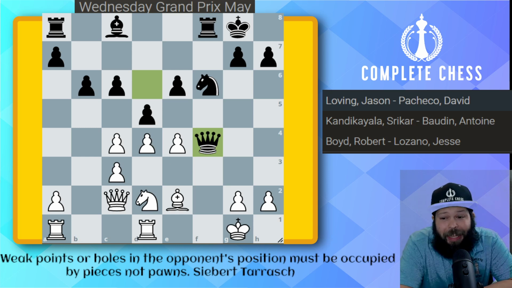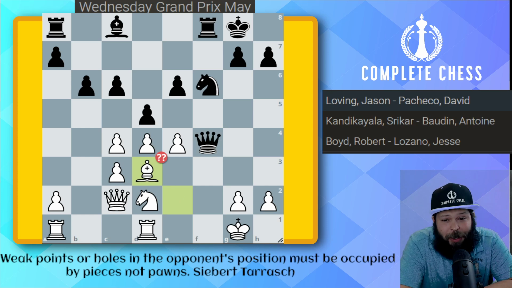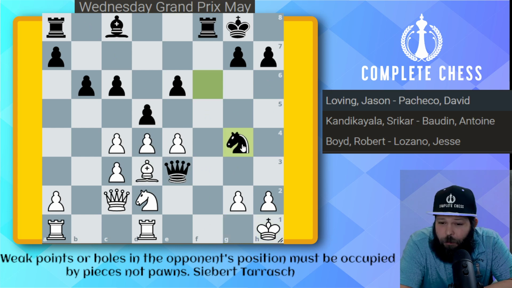And unfortunately for Loving, he did not see this and played, well, bishop to d3. Okay, what do? Here, well, unfortunately for David, he played knight to g4. Still a good move. It is winning. It's negative 1.5 over here. With that being said, he missed a forced win here. Do you see it? Simple chess. It was queen to e3 check, king h1, knight g4, and there is no good way to stop Philidor's legacy.